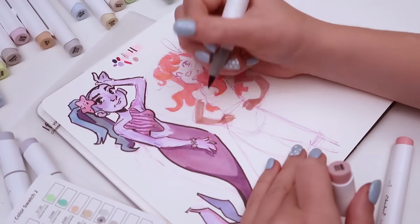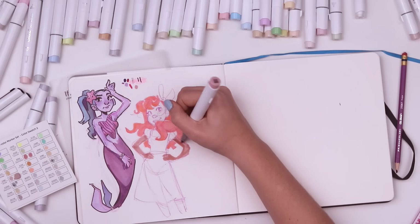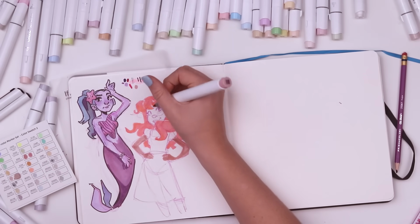I feel like I'm being a little harsh because this is exactly what I've been looking for from OHUHU. I think as a set, it makes it a little weaker, but it's exactly what I'm looking for at the same time.